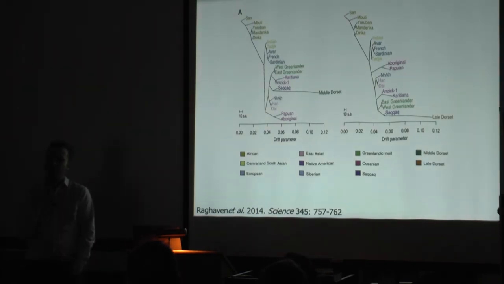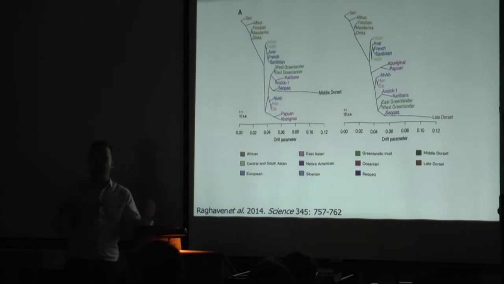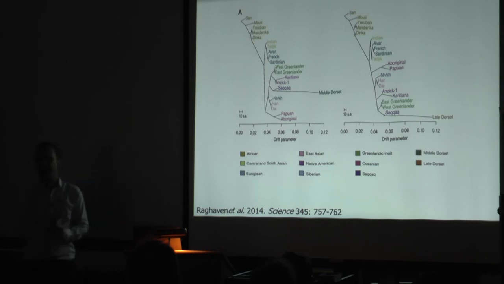And I should give you a warning when I show you this tree: if you're familiar with evolutionary biology, you're familiar with describing the world in terms of an evolutionary tree. This tree here describes a type of genetic relatedness among individuals. And you'll get a tree even if the way that these people have evolved from each other is not tree-like at all, but by migration back and forth in space. You can still summarize the genetic relatedness in terms of a tree. And that's what we're doing here.